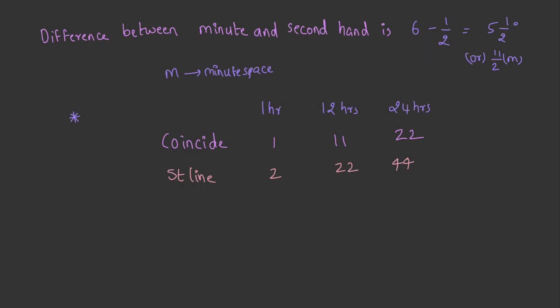Opposite. The minute hand and hour hand are opposite in direction. Then this occurs 1 time in an hour, 11 times in 12 hours, 22 times in 24 hours. Right angles. The minute hand and hour hand make right angles 2 times in an hour, 22 times in 12 hours, and 44 times in 24 hours. This table has to be memorized, which makes the problems easier if remembered.